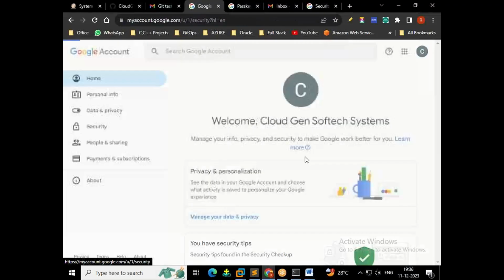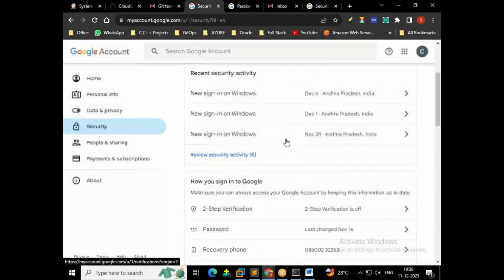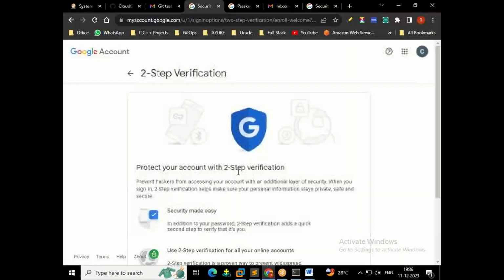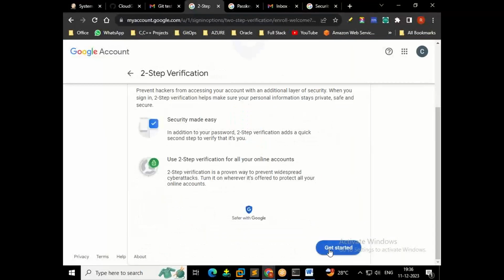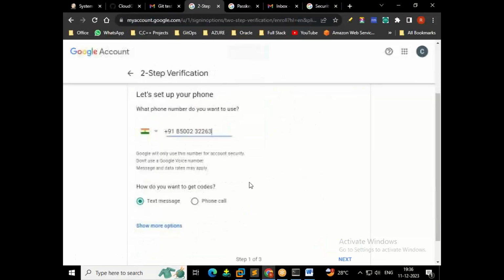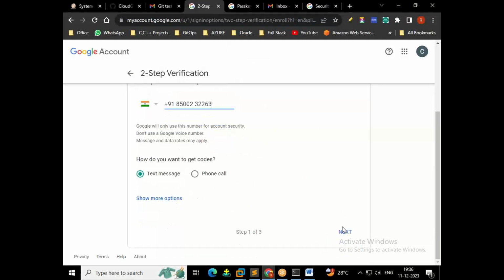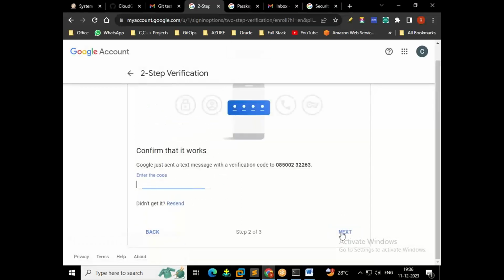Yes, so click on Security. Click on Two-step verification. Scroll down. Get started. We'll get a notification message. If you are configuring for the first time, we need to set up like this.